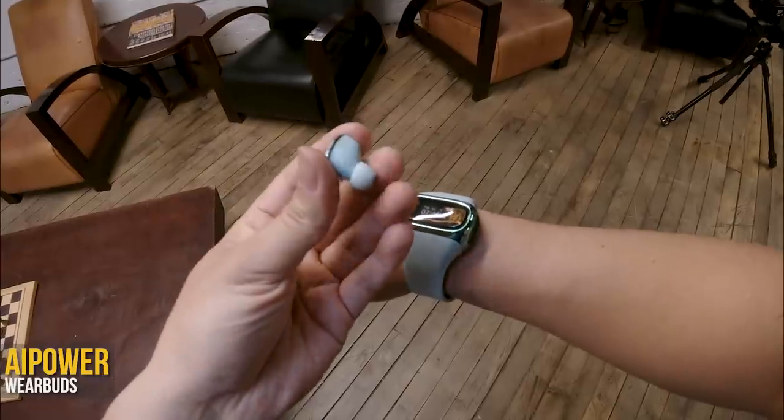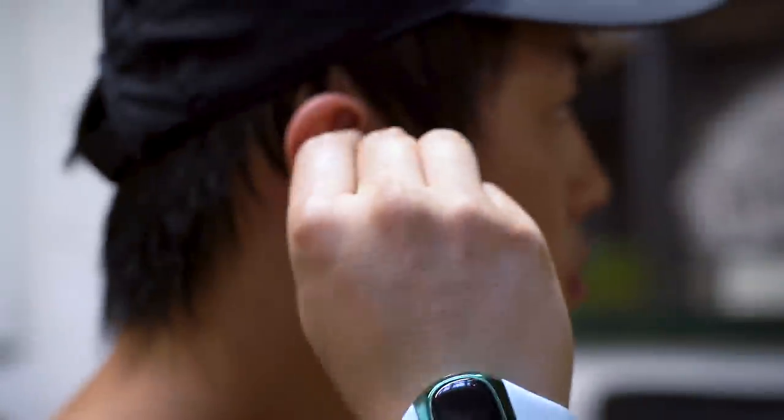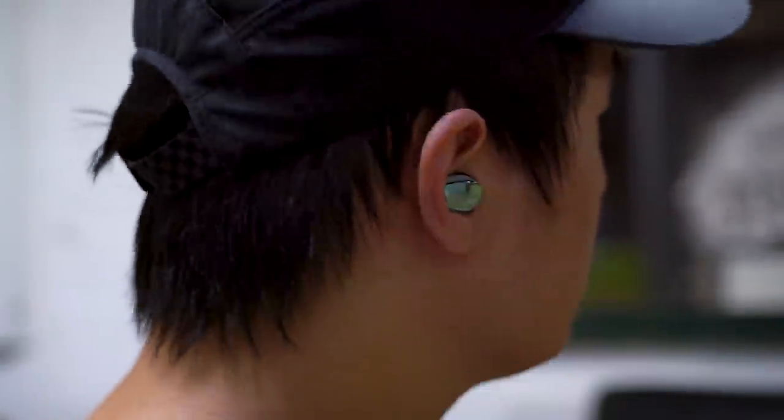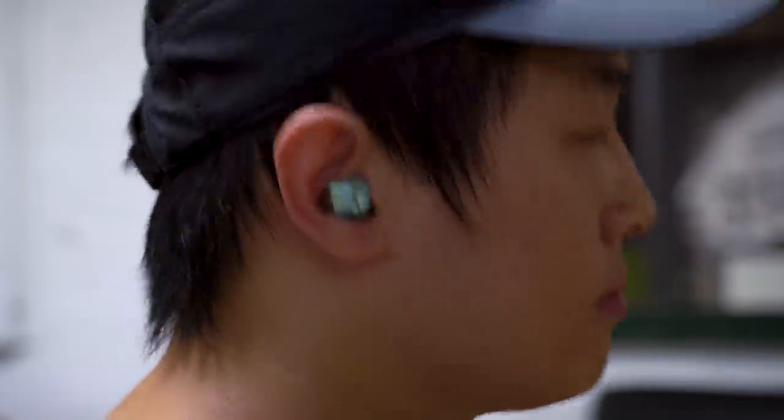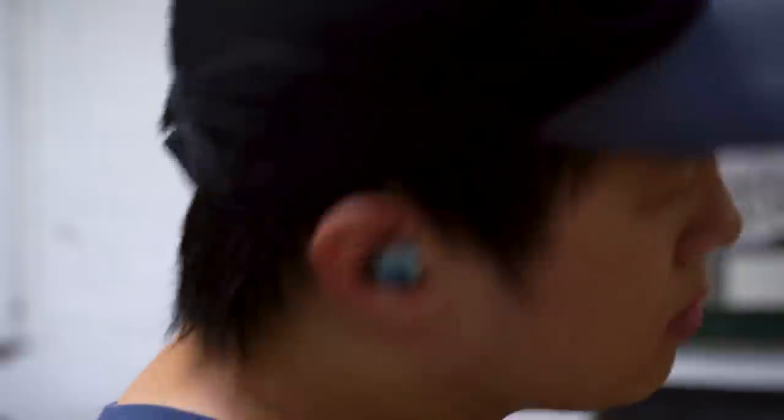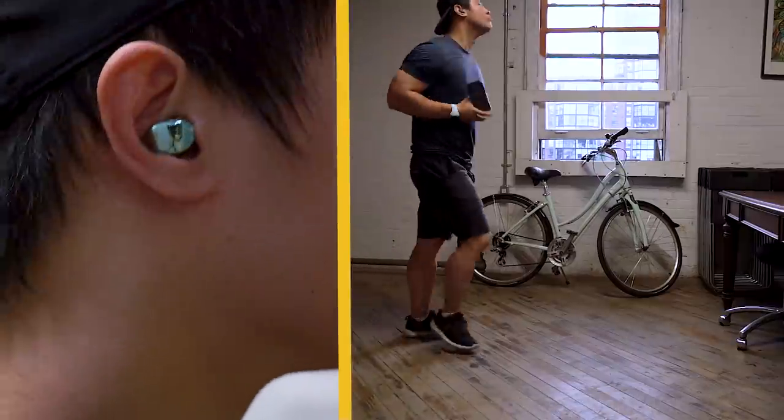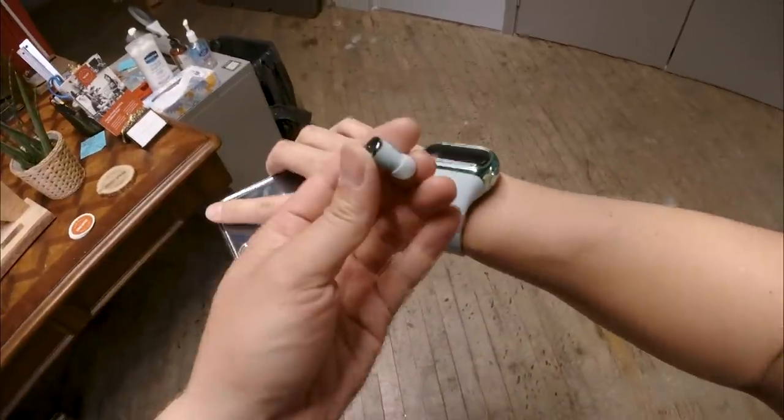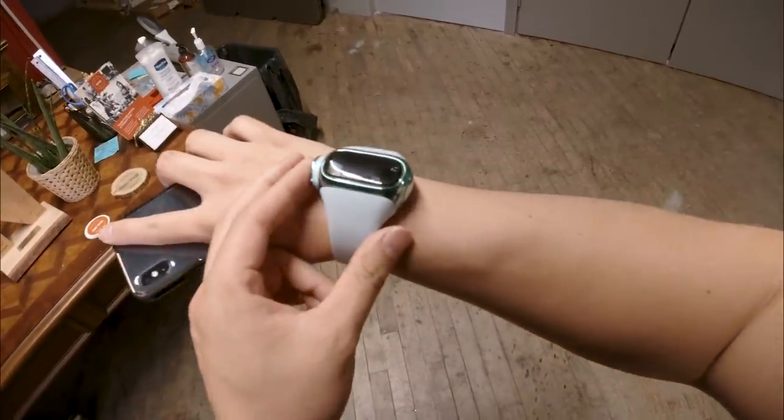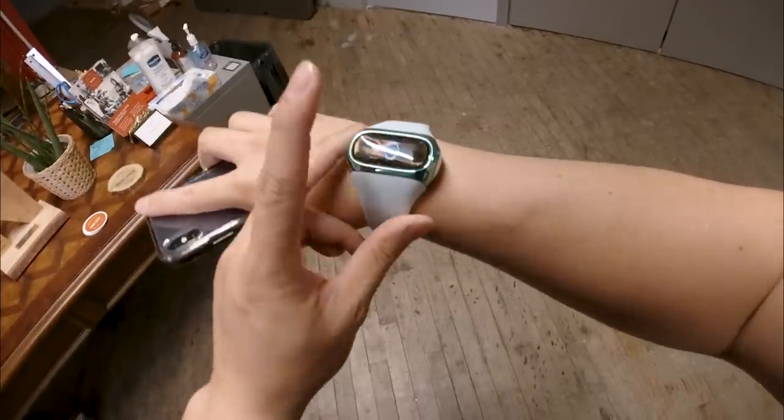So I pop my earphones in that are, yes, attached to my damn wrist. These are the AI Power Wear Buds, and most surprisingly, they just sound really good for its size and what it costs. They're discreet and snug, even in my large right ear hole. I can rock pretty hard with these on, where my phone has fallen out of my hand before these have fallen out of my ears. Don't worry though, you know it's fine. Plus, when you're done, no fiddling around your pockets for a case because it's on your gosh darn wrist. Like, what? That's really what you're buying though. A new concept that actually solves several problems in my life.